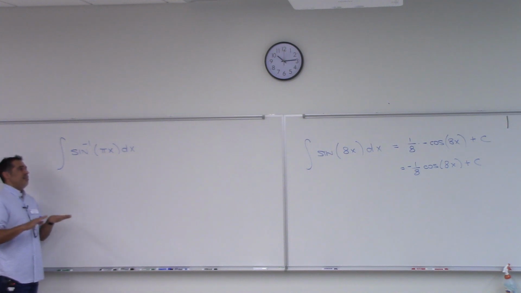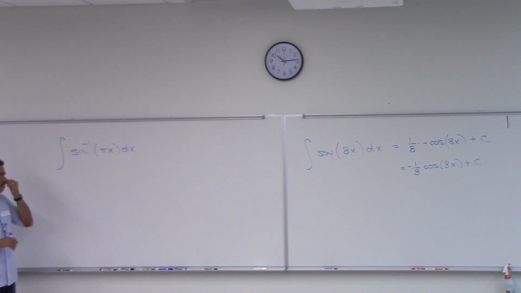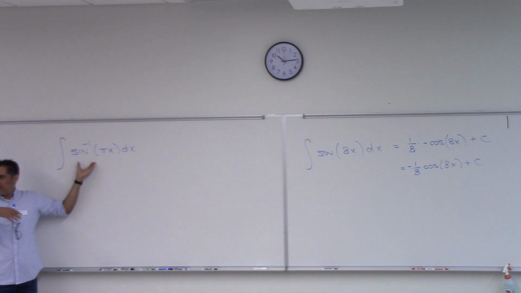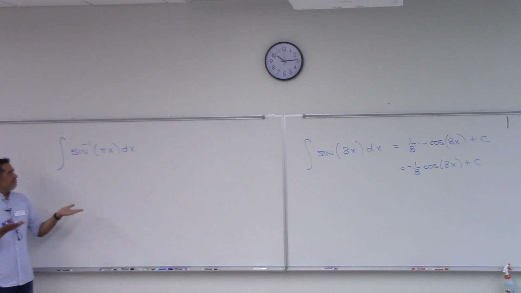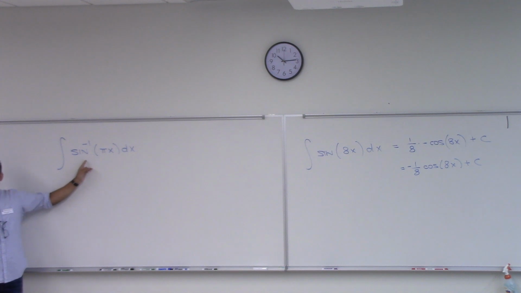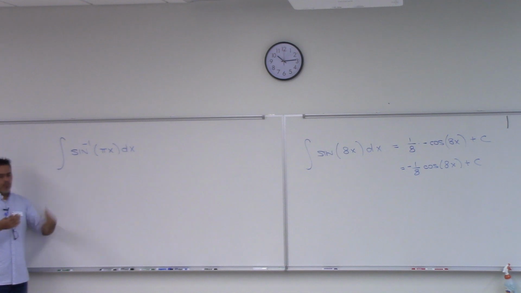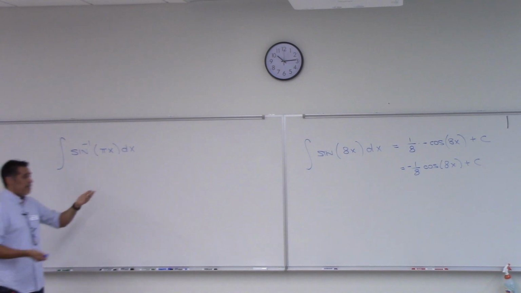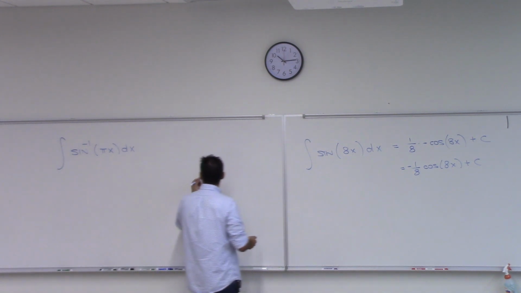Let's make sure we can't do this with anything we know already. This is obviously not x to a power, so we can't use the power rule. Basic u sub. No, okay? Well, do you just know the antiderivative of that? No, you know the derivative of it though, don't you? Like we learned at the beginning of class. What's the derivative of inverse sine of something? So we know the derivative of it, we don't know the antiderivative, right? Okay, well, then all we have is integration by parts. That's the only other thing that we know at this point.